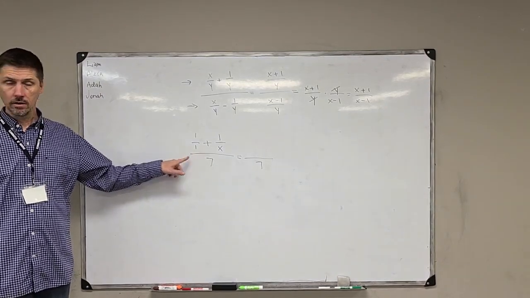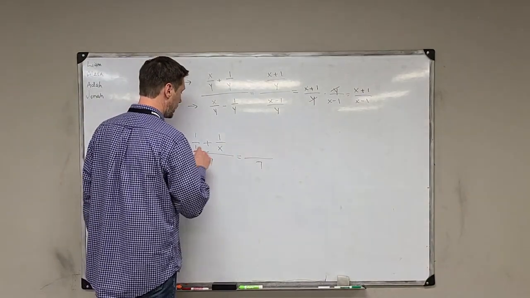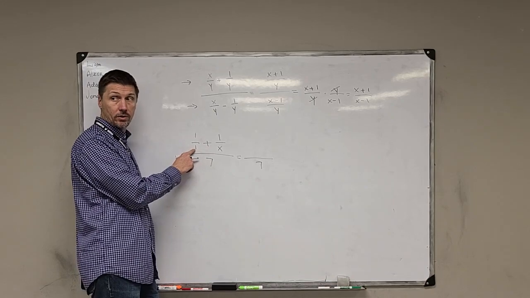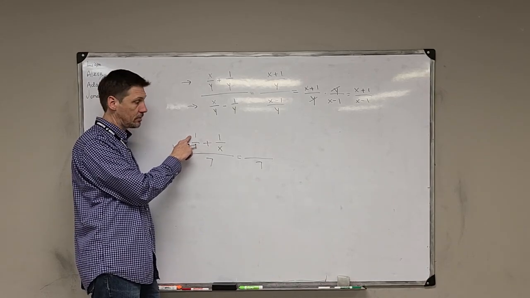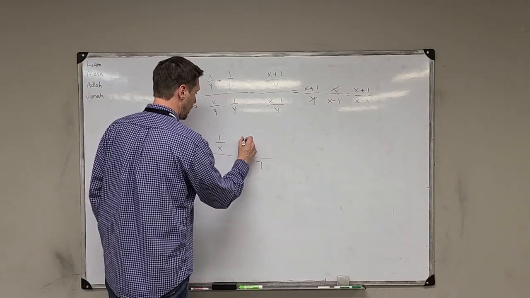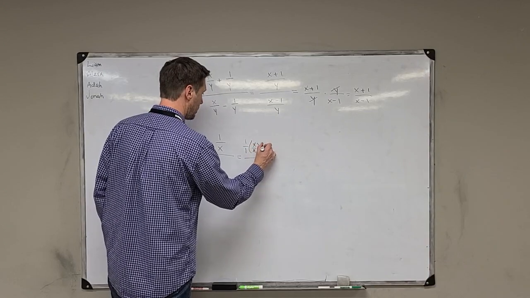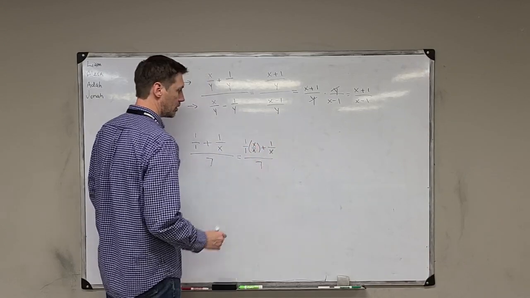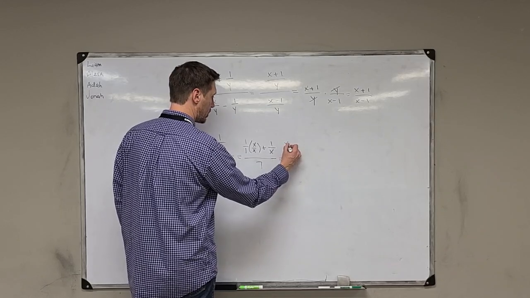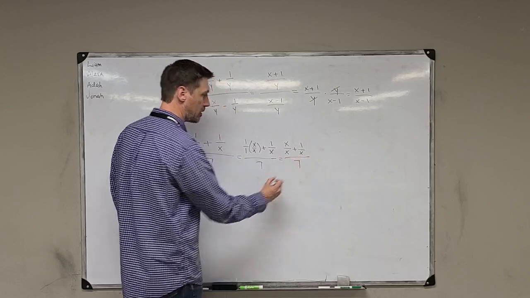Does everybody see that? So we change this 1 over 1. If we need to have a denominator of x here, then we multiply the bottom times x, but whatever we do to the bottom, we multiply the top times the same value. So we're basically doing this. I'm going to write it out much longer than I normally would. We're multiplying top and bottom by x so that we get a common denominator there. So we end up having x over x plus 1 over x, all of that divided by 7.